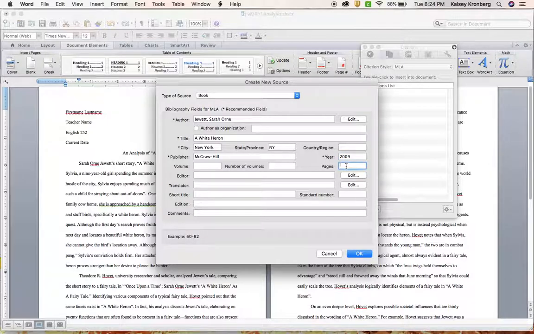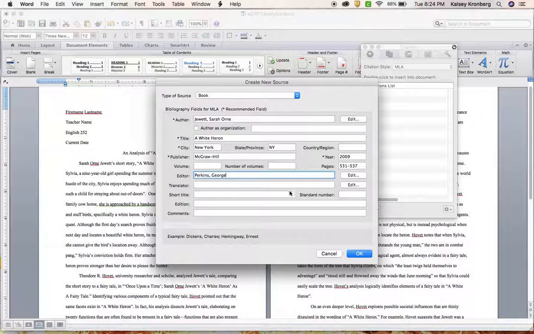In this example, I have page numbers. I'm going to do page numbers 531 through 537, which is what we're actually looking at. Now in the editor box, I'm going to type Perkins, comma, George, and I think that is about it. The translator, we're going to leave that blank.